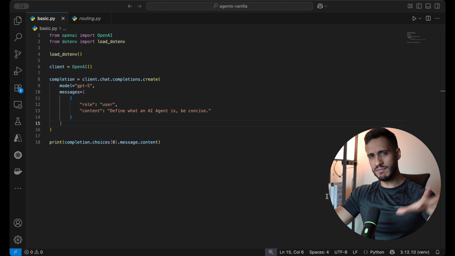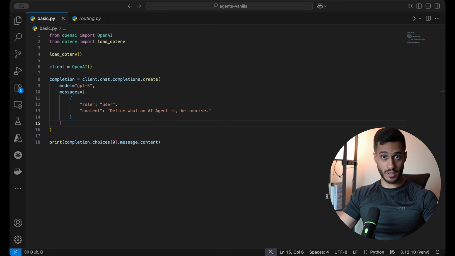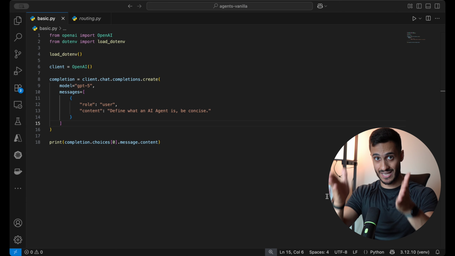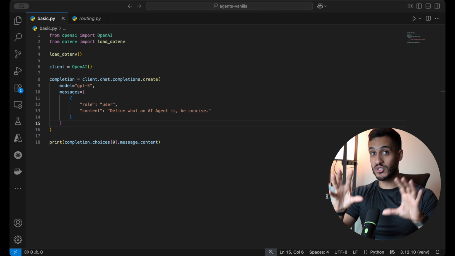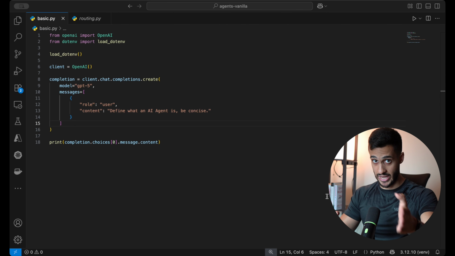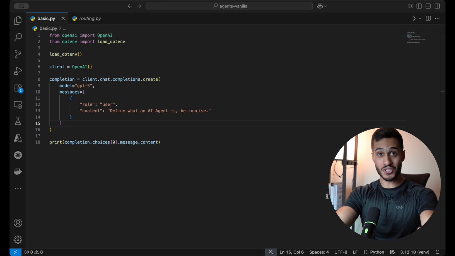But the problem is that even if you ask the AI model to return the output in some kind of structure, large language models are non-deterministic. So you can't always depend on an AI model to give you back a specified response. And this is where structured outputs come into play. Very important concepts in AI agents. This will always ensure that the AI model returns back a response that adheres to a structure that we define.